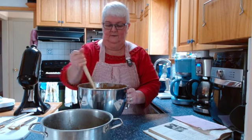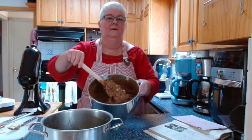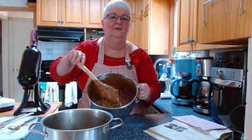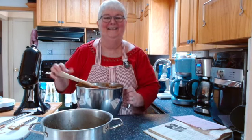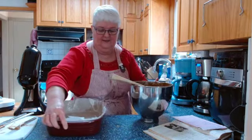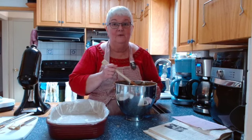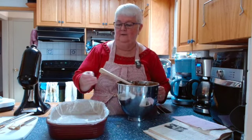Okay, so that looks finished. Now that is ready to go into my pan. Now doesn't that look interesting, eh? Believe me, it'll be the most gorgeous, delicious cake ever. Fruitcake filling, ready for filling with fruitcake batter. 3 to 3.5 hours from now, I'll bring you back and show you what the finished baked fruitcake looks like.